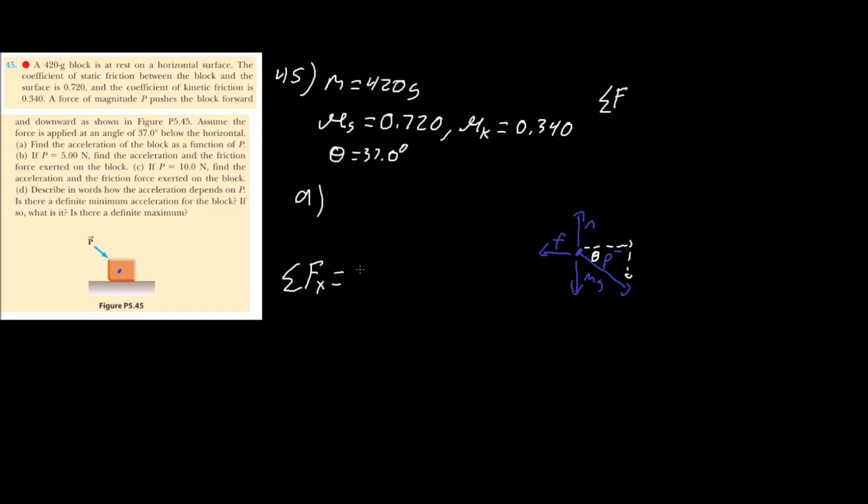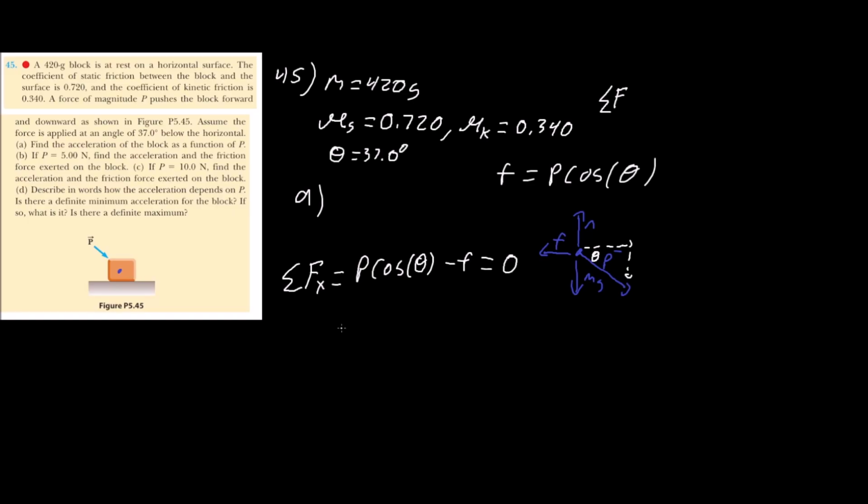This will always be the case. Let me redraw this because I kind of put the components wrong. I meant to put cosine of theta, minus f, and I think that's it. It's just going to be 0. So this would always have to be the case where the friction depends on how much force you put, the component of that force.